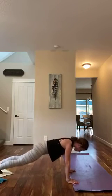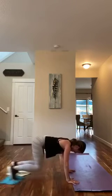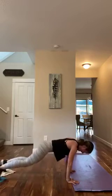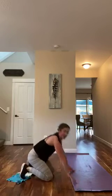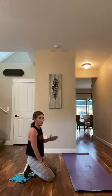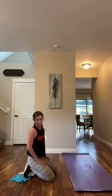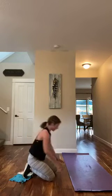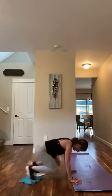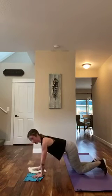3, 2, go there. Toes on the towels. Plate crunch it. Let's get after it. Keep that butt low. Butt stays in the plank. The only thing moving is your knees towards your elbows. You got 15 seconds left. Let's get after it. Come on. Yes. 10. Last move is a spider push-up.